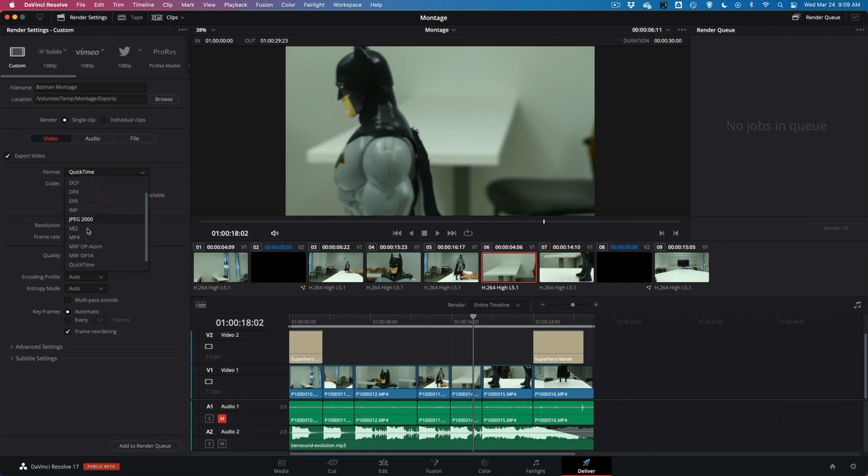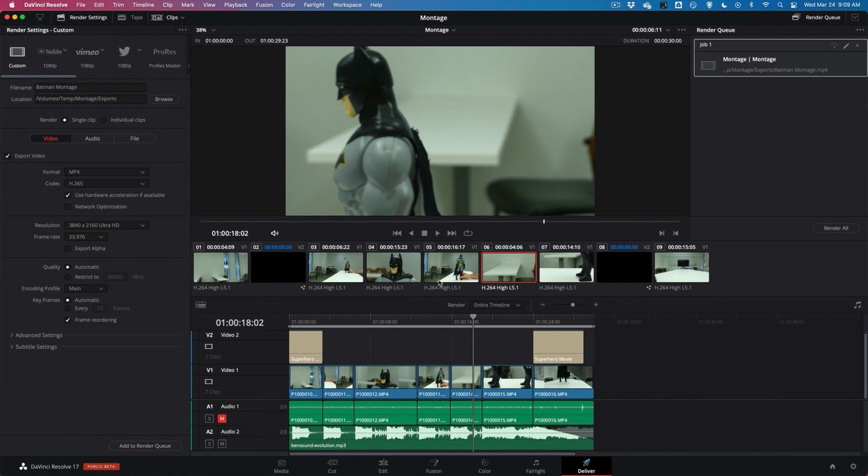I like to use my MP4 setting, and I like to use H.265. If you use H.264, it's not going to make that big of a difference, but H.265 is a little bit more future forward. Everything else I can just leave how it is. I'm going to add this to the render queue. Now if I had other timelines to edit, I could go back and edit those and add those to the queue as well.